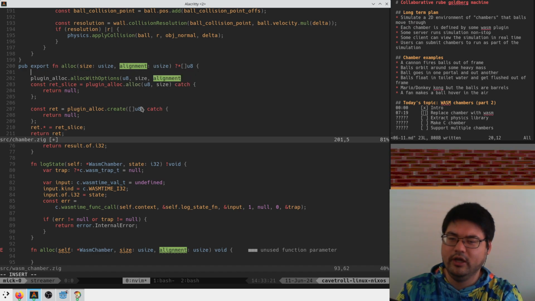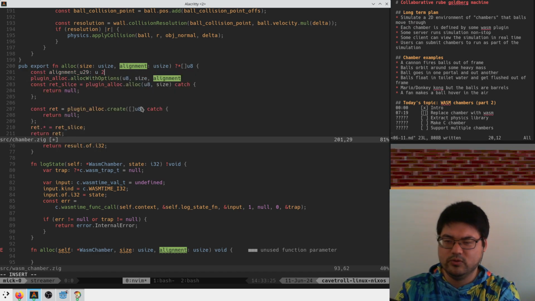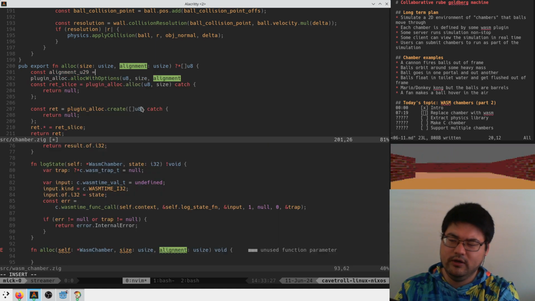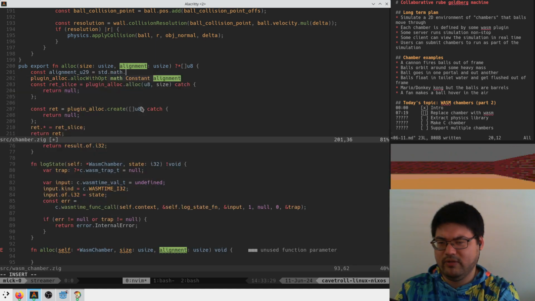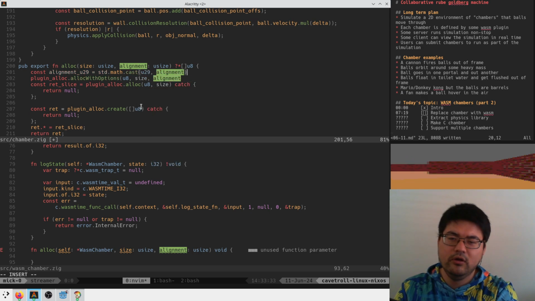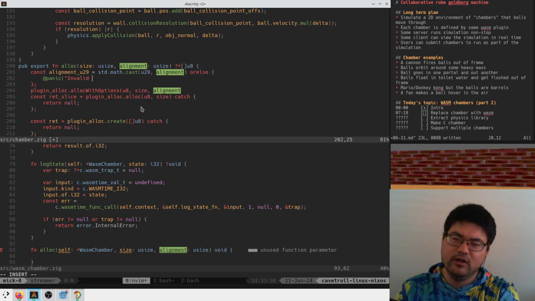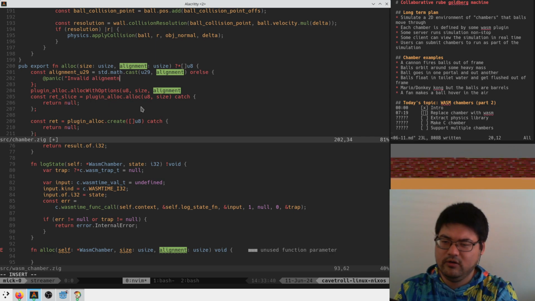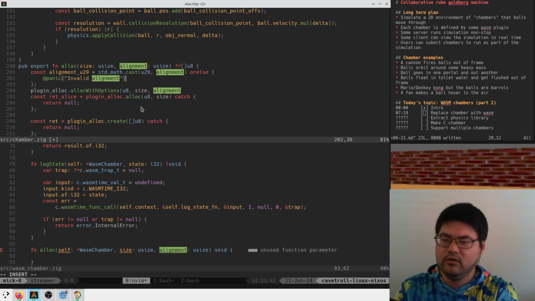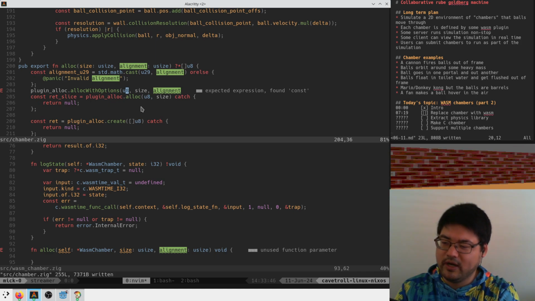Oh, we should do const alignment U29 is equal to the U29 std math cast U29 alignment, or else panic, invalid alignment. I think U29 is an LLVM thing.